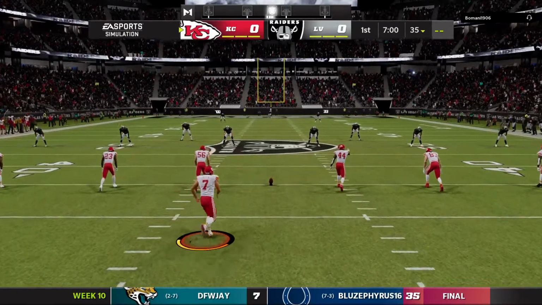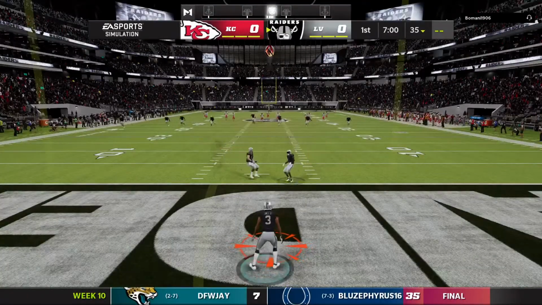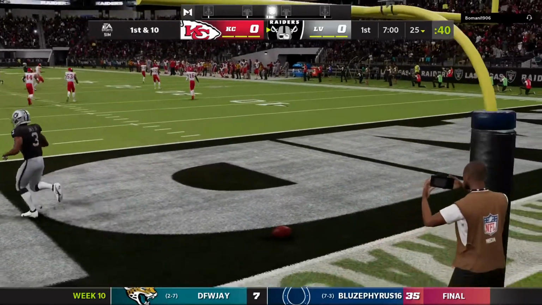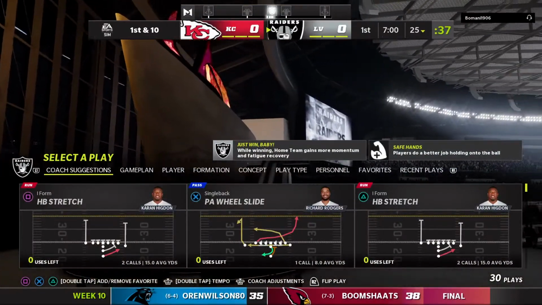The shadow's starting to get a bit longer. Week 10 of the NFL season is here, and we're underway on EA Sports. He will return this from deep in the end zone. And the opening kickoff will not be returned, as that will be a touchback.